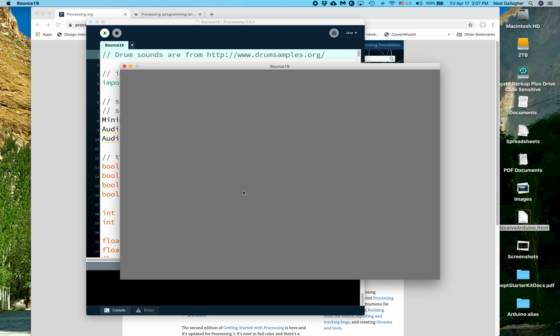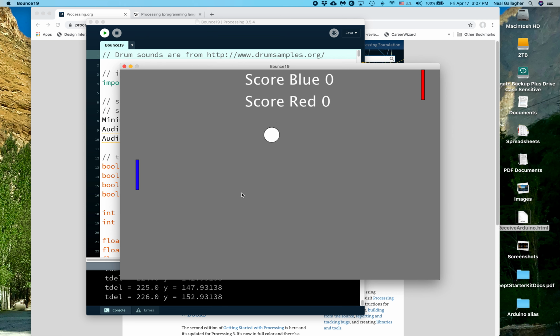Now it's counting down to start the program. And okay, so you see that. Now I'm supposed to control the blue paddle. The computer controls the red paddle. And I controlled the blue paddle to bounce the ball back toward the red paddle.